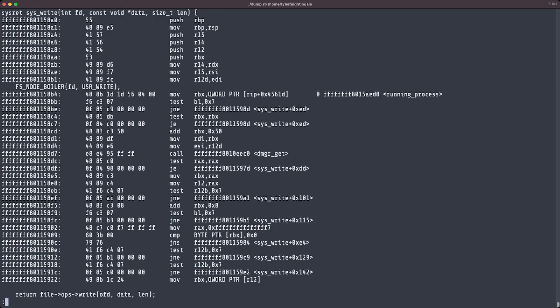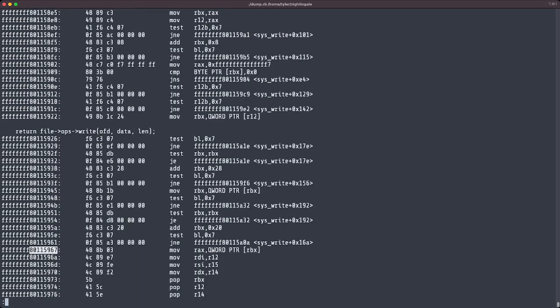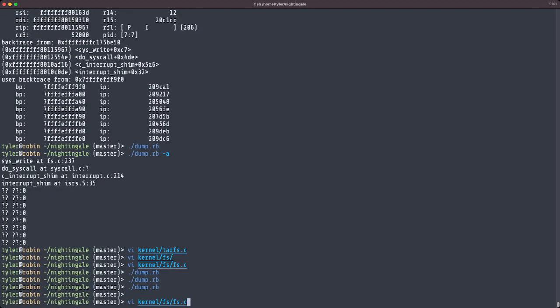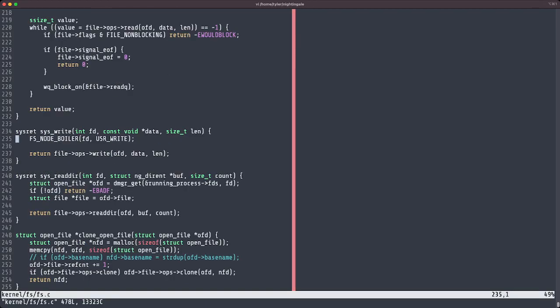Right, because this is all kinds of nonsense. FS node boiler is awful and terrible, and I really dislike everything about this file system code.